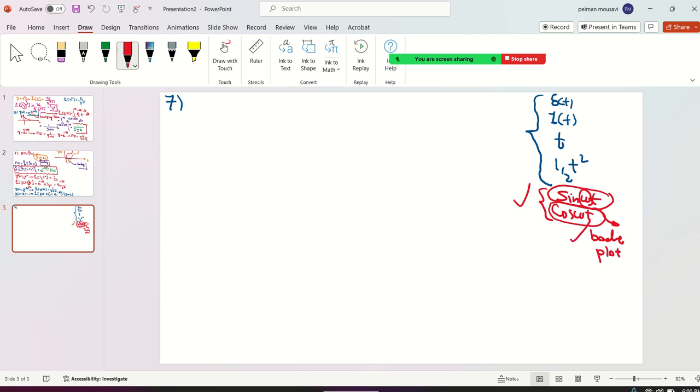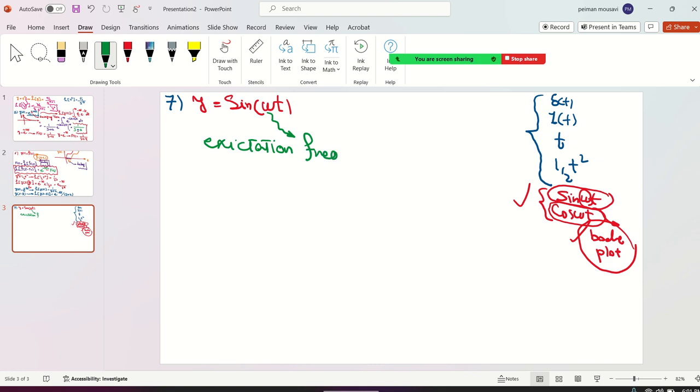So we're going to go over this Bode plot, and I taught this in the vibration course in another form in the previous semester, but in control it is different. So if y is sine omega t, remember, even in the vibration course, I said that omega is the excitation frequency, the external excitation frequency. You are exciting the system with that frequency.